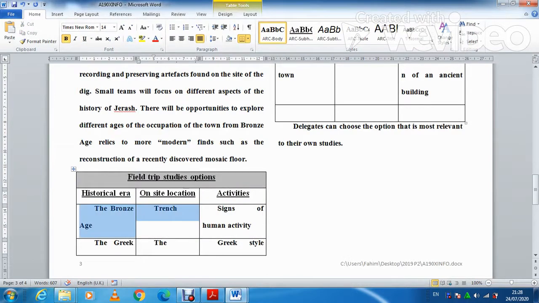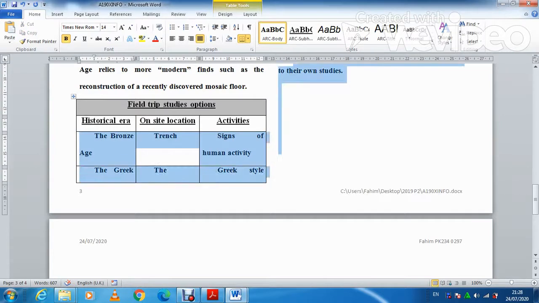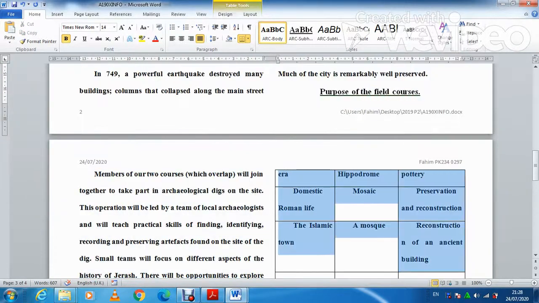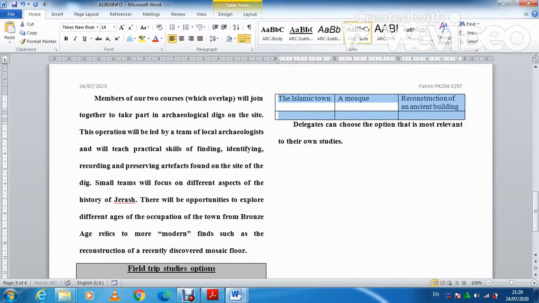So select this one and then the other part of the table, which is here on the other page, and apply the ARC table style to it. This is the one.